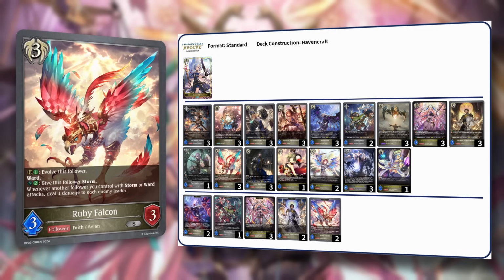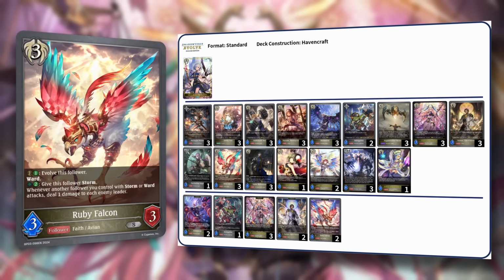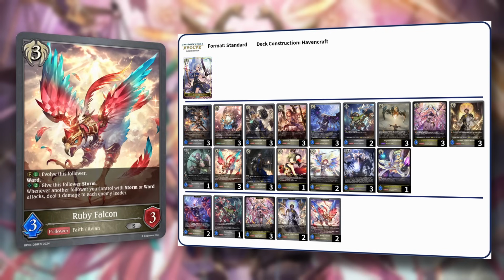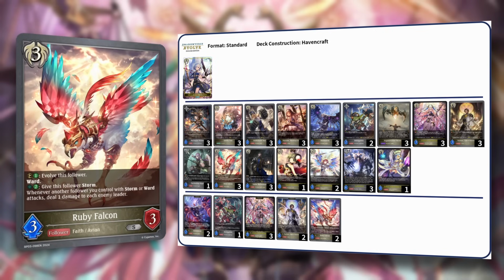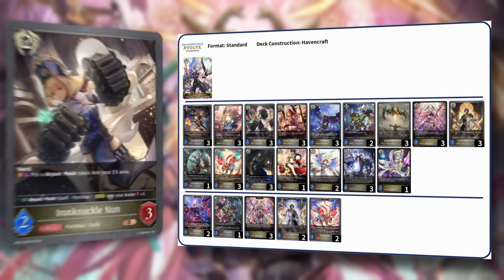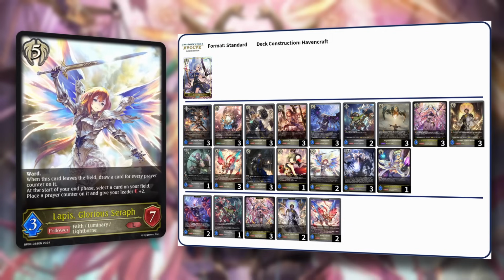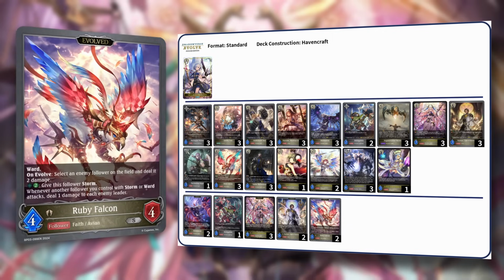Ruby Falcon is a 3-cost 3/3 with ward that you can pay 2 play points to give it Storm, and whenever any other follower you control with Storm or ward attacks, you deal 1 damage to each enemy leader, and this isn't once per turn. A lot of the things in this deck do carry ward or Storm, so the Robo Falcon of course adds another damage to this, the Iron Knuckle Nun or the Marcotte, they also add extra damage to this. Same goes for the Kaede and the Lapis as well as the Ether. On evolve, the Ruby Falcon also deals 2 damage to enemy follower, which is also very nice.